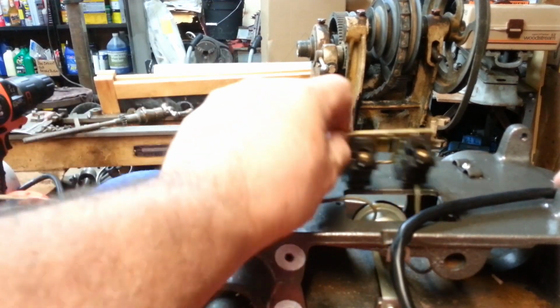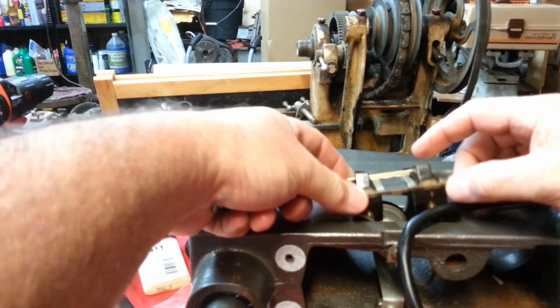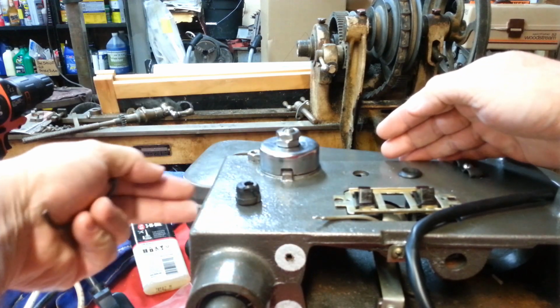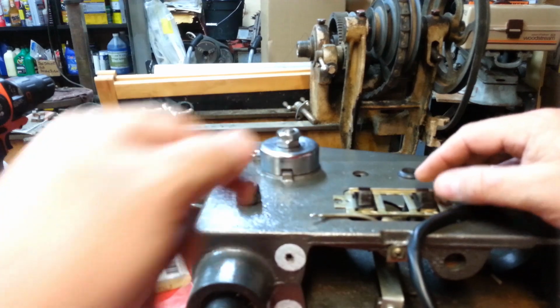Here's our switch. This side is the top of the unit. These switches are in the off position. I like down for off. That's going to be the light, which is in the back, that's operated from the front. And this is going to be the drill press motor.